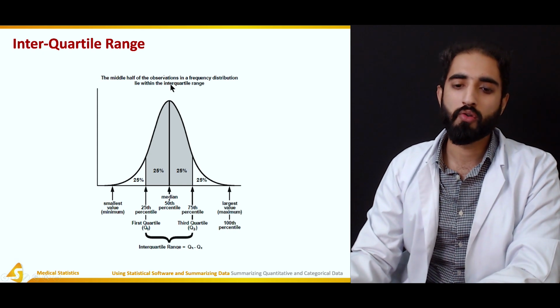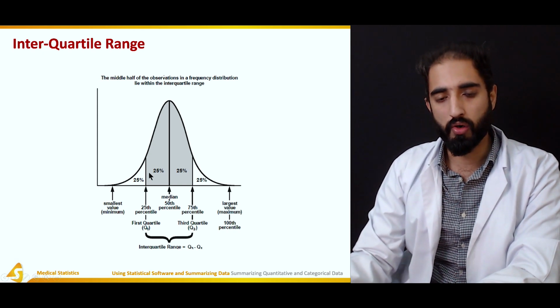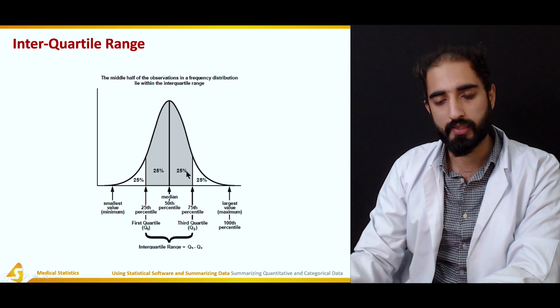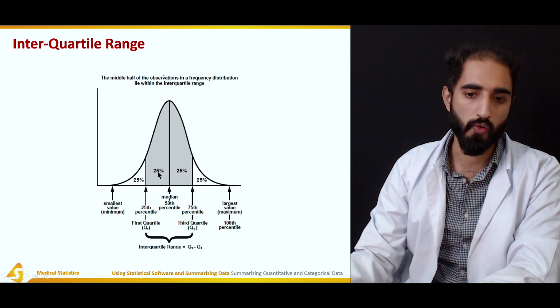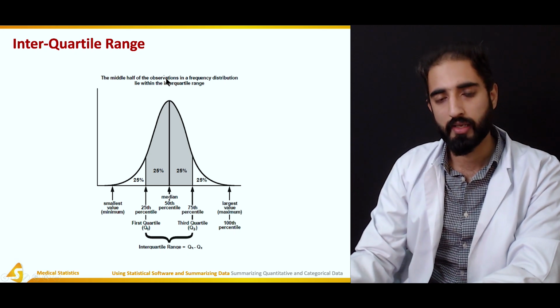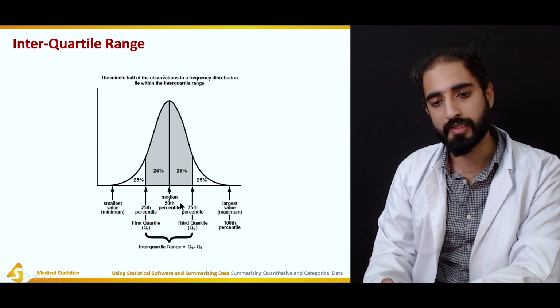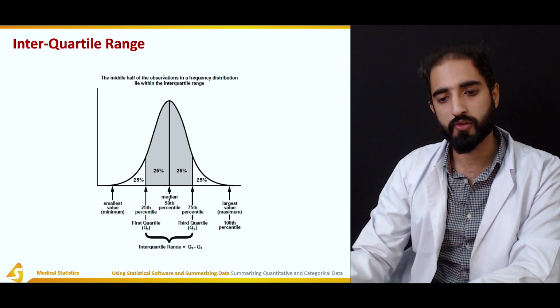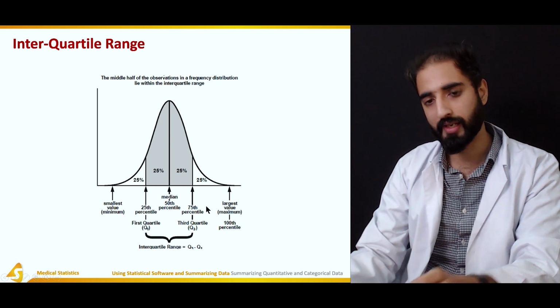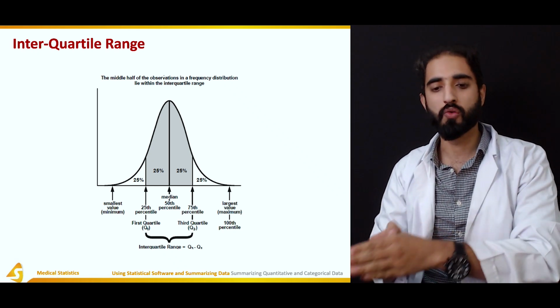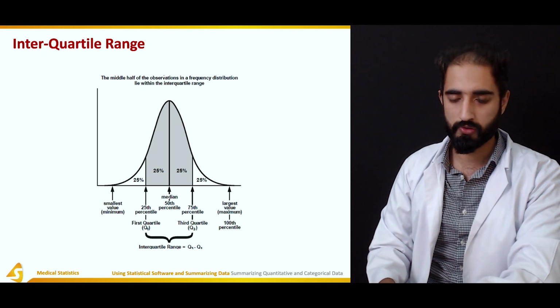So here you can see the interquartile range. This is the lower quarter or the lower quartile. This is the upper quarter or the upper quartile. So 25%, 25%, and this is the 50%, which is the interquartile range. And this is the median, which is also in that sense known as the 50th percentile. So first quartile and third quartile, also known as the 25th and 75th percentile. So the values between these two is known as the interquartile range.